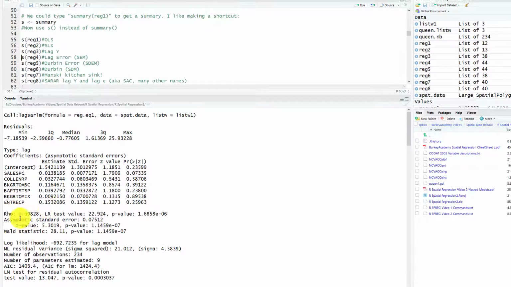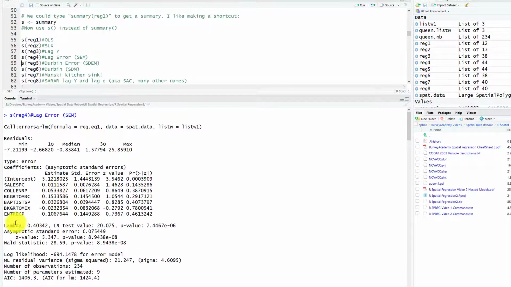And so here we see rho as 0.398. With the error, we should be seeing the multiplier lambda down here, 0.40, for the error multiplier. So that roughly says that when the average of our neighbors' residuals are higher by 1 unit, then our residual will be higher by approximately 0.40.